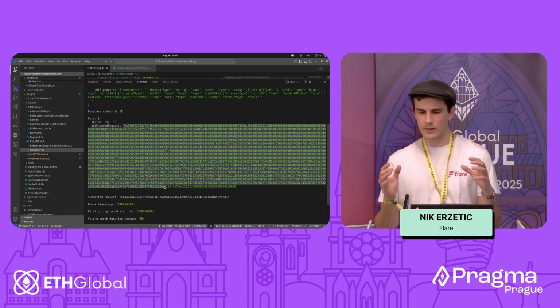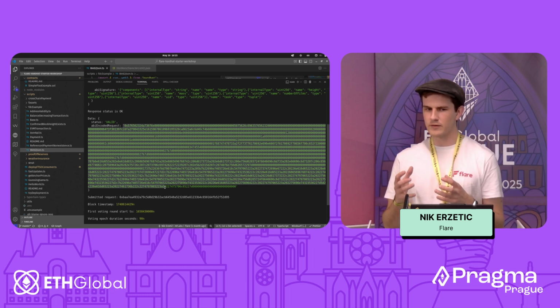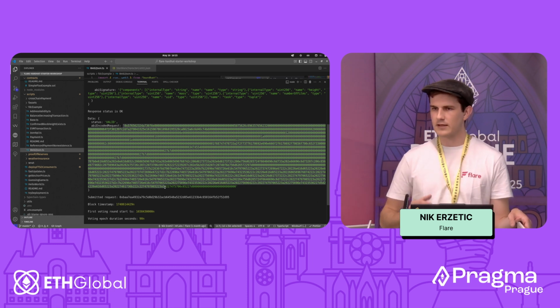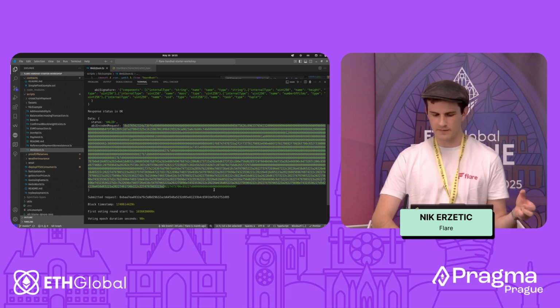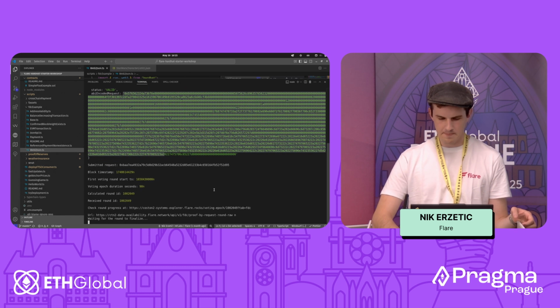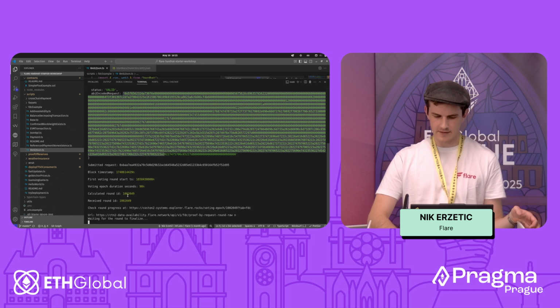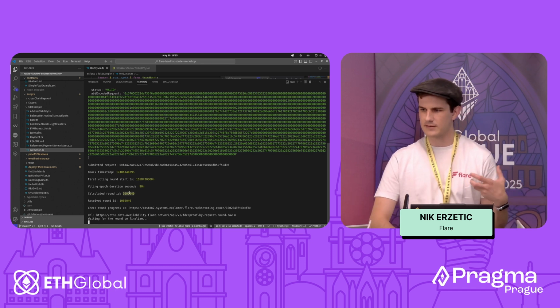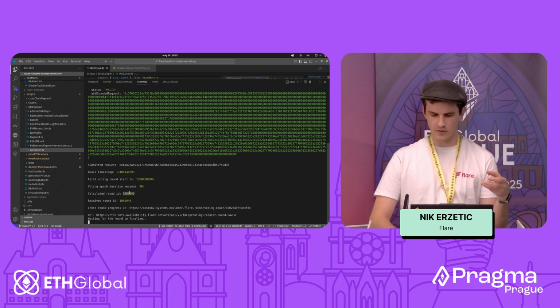We take this ABI encoded request and submit it to the FDC hub contract on one of the Flare chains. We also need to calculate the round ID of the request so we can request the proof for the correct thing.